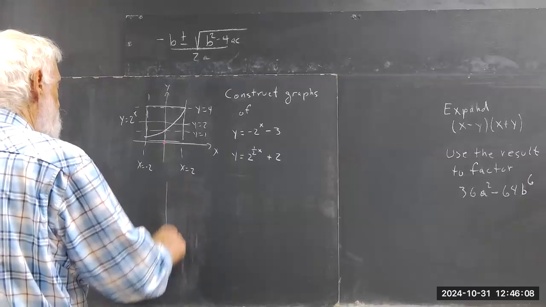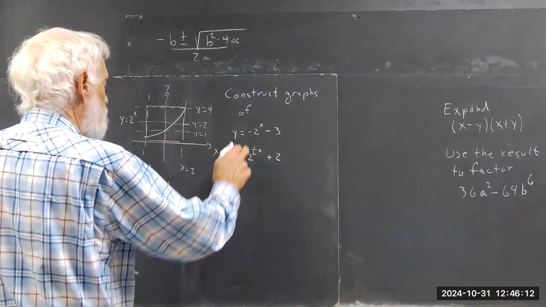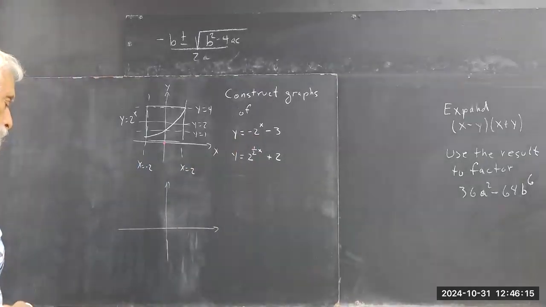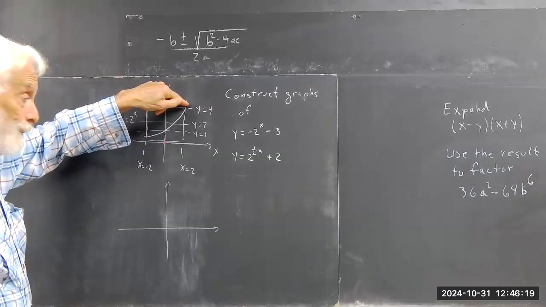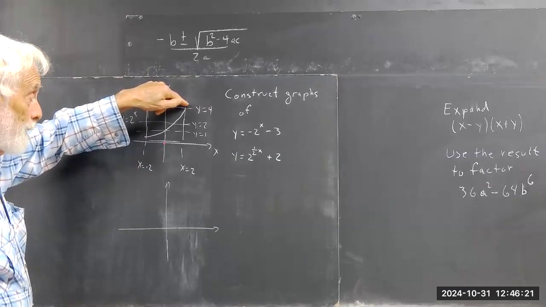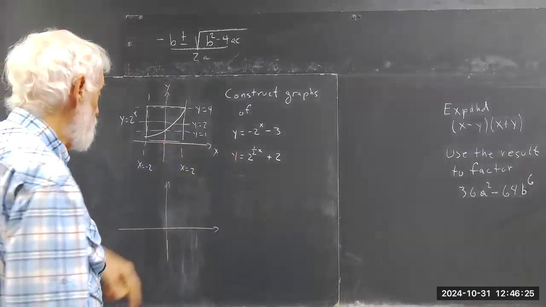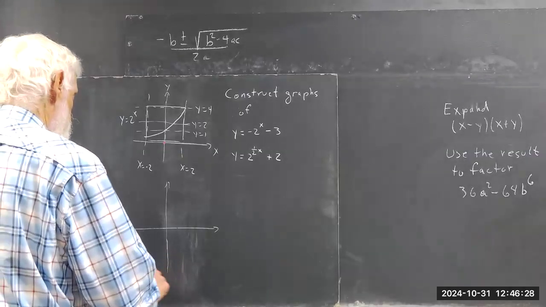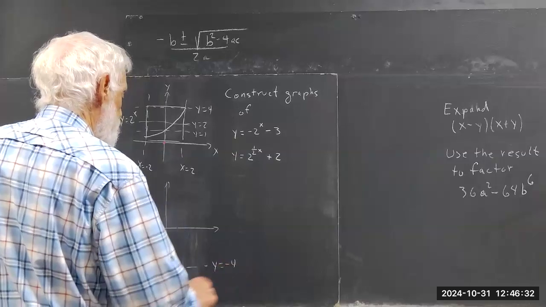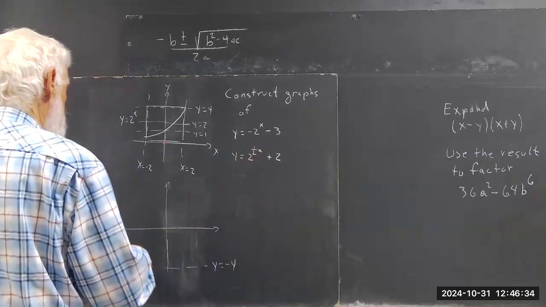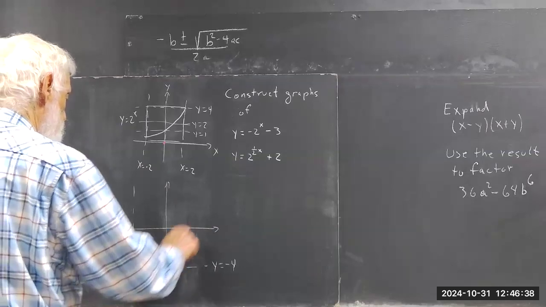Okay. Anyhow, so what happens if we do y equals negative 2 to the x? Well, the line y equals 4 becomes a line y equals negative 4, right? So y is going to be the negative 2 to the x. So now nothing changes the x equals 2 line, the x equals negative 2 line.